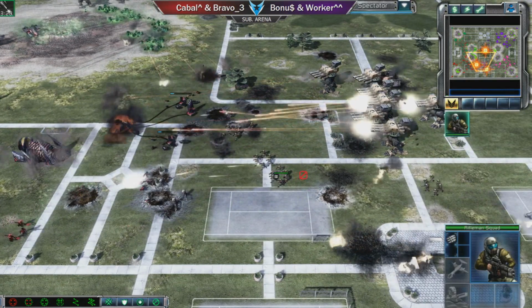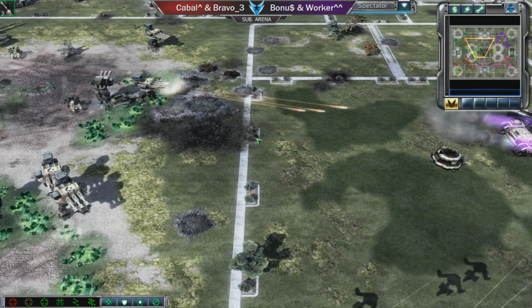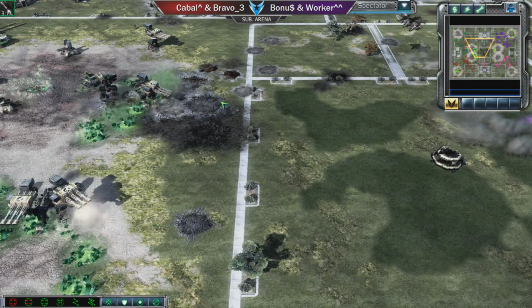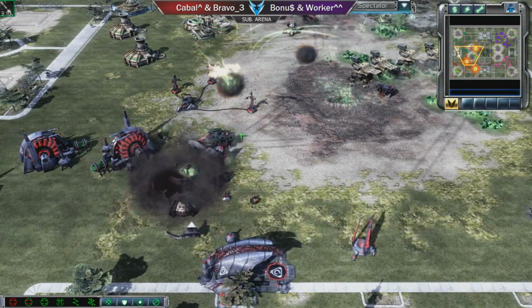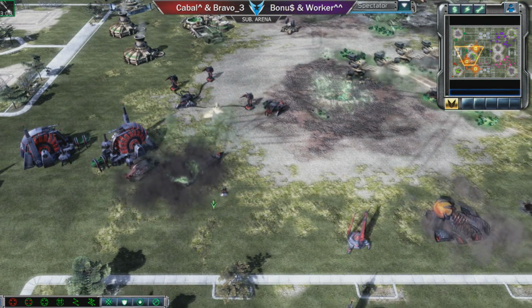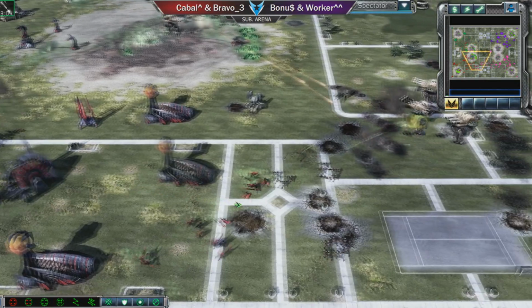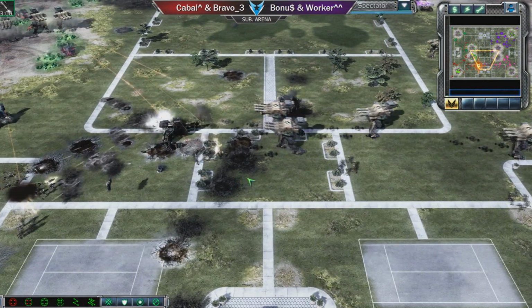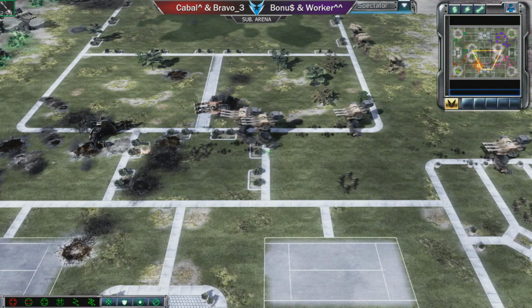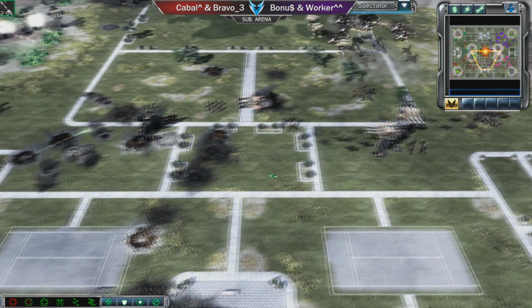But these infantry just being annihilated by the rifleman squads here in the middle of the map, and this Marv just going ahead and pulling back out of Bonus due to the behemoths out of Bravo 3. Bonus does not want to allow that to happen again, and we can see the Firehawks coming in once again and sniping down that refinery out of Cabal. So Bonus being very effective with the Firehawks, and we can see that Bravo is rocking up to the cause here, gonna go ahead and defend his teammate against the large number of behemoths out of Worker.